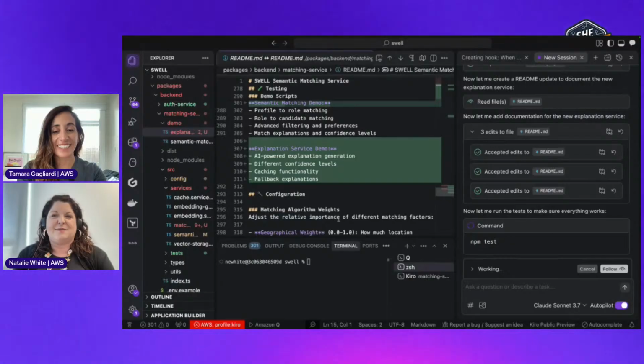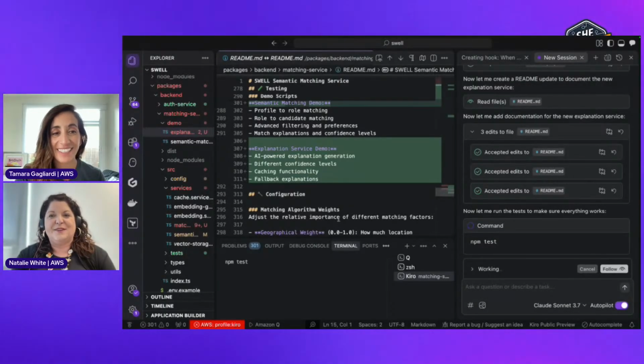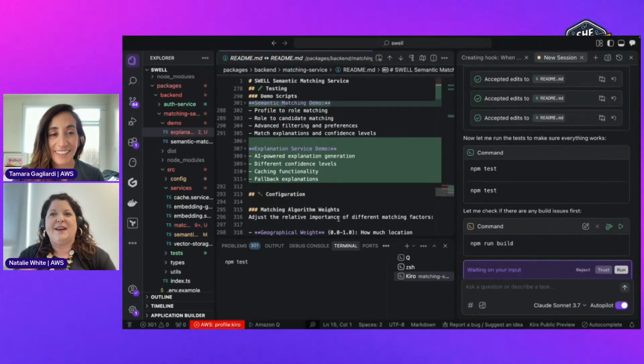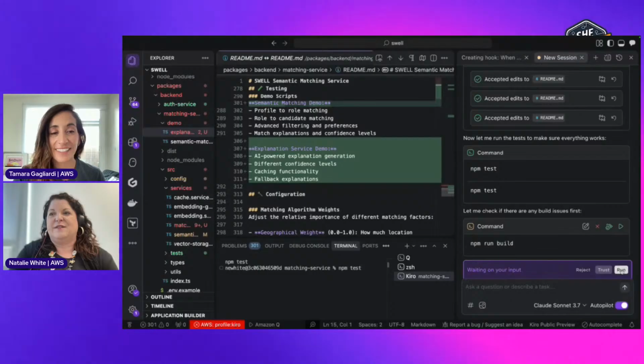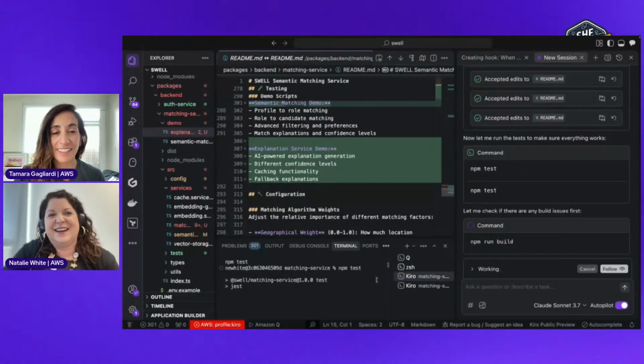If Kiro doesn't ask me to do a build or a test or whatever, it's going to open its own terminal. I will say, being totally transparent, I haven't found the Kiro terminal to be as good of an experience, just because sometimes it's missing dependencies, or it's not set up the same way my terminal is, as far as being able to run npm install and all of those things. So I'm going to go ahead and let it run here. It's going to run the build. It needs to run install first, though, so I'm not sure what it's thinking.